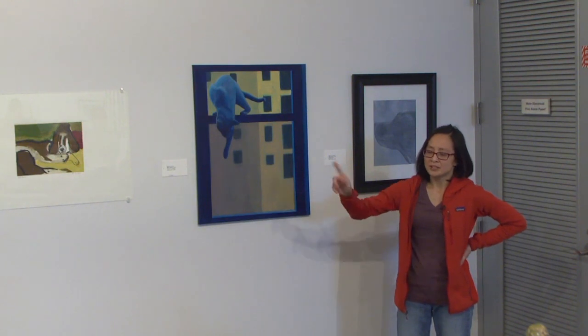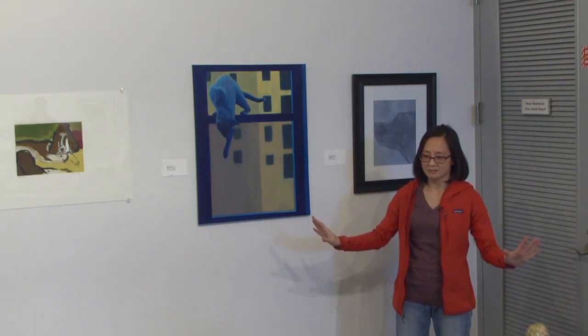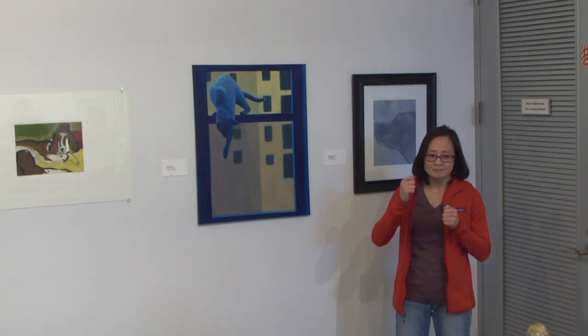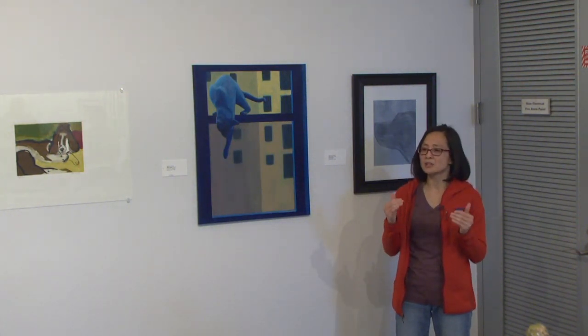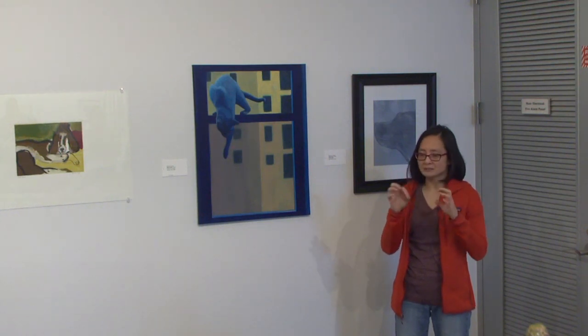I'm taking Marit Berg's printmaking class and she had a great suggestion I haven't tried yet. She suggested I limit the time I spend on a painting to just three hours - I need to complete the painting in three hours and then put my paintbrushes down. It's probably going to end up being more gesture-like - the gesture drawing where it's a quick feeling rather than fussing and fixing and making things exactly representational. You get a looser feel, and that's what I'd like to try.